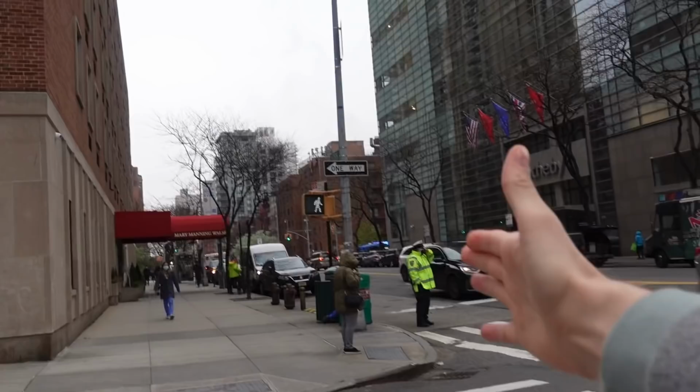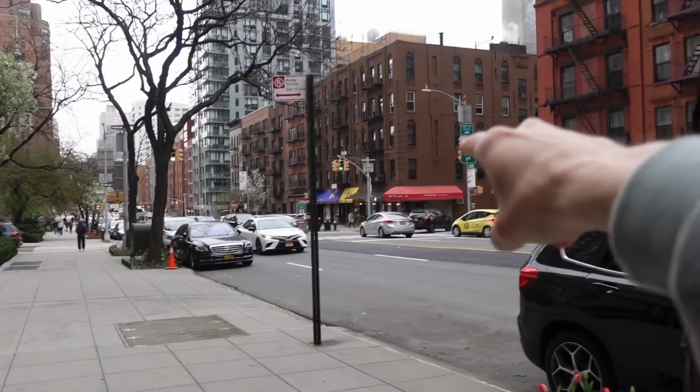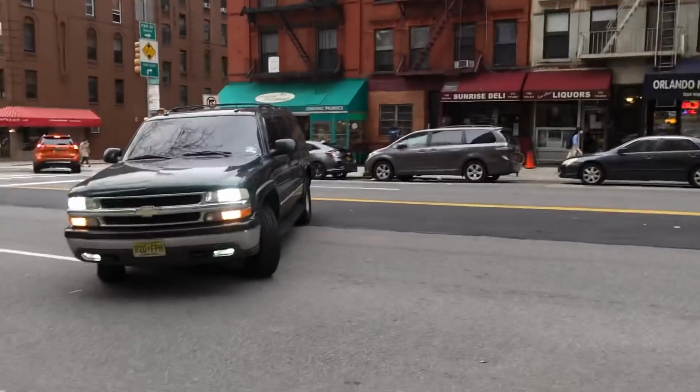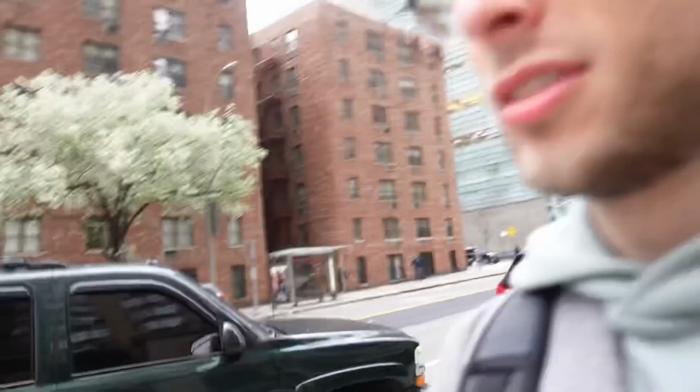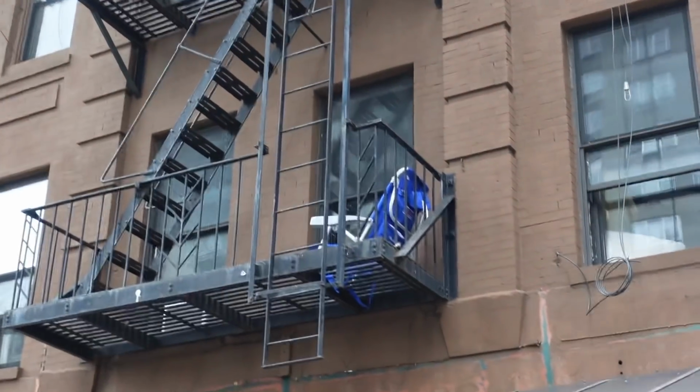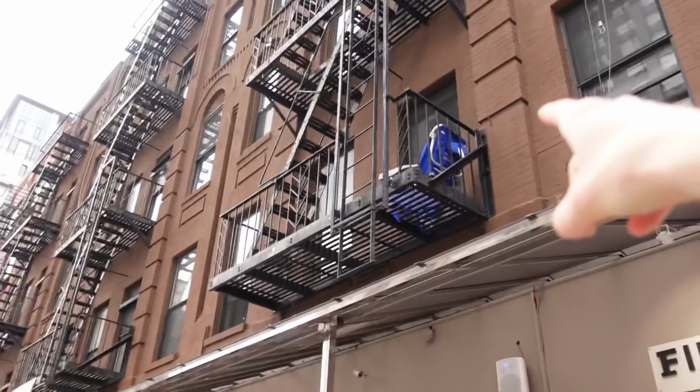The building is over here on York Avenue. That little guy on the corner right there. The building across the street has fountains and a parking garage and this crazy guy. Oh my goodness. I thought he was gonna run me over. Wow, look at that person. They've got their own balcony set up on the fire escape. Not exactly a whole lot of privacy up there, but it's better than nothing. I don't think you're allowed to do that.